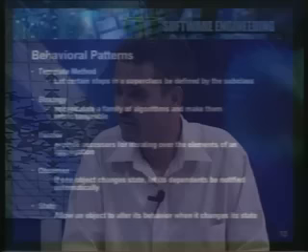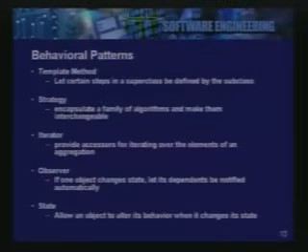Strategy pattern encapsulates a family of algorithms and makes them interchangeable. You can apply different strategies at different times. Iterator pattern provides accessors for iterating over the elements of an aggregation. You have a collection. Now you want to take a specific action for all elements in that collection. You have to go over the collection. Now in order to do that, what is the solution? How are you going to iterate over a given collection? The iterator pattern gives us a solution for that.